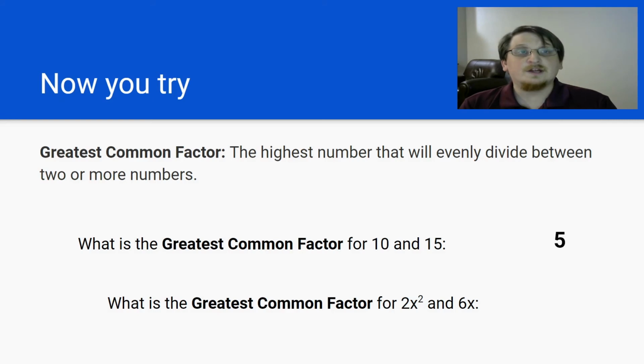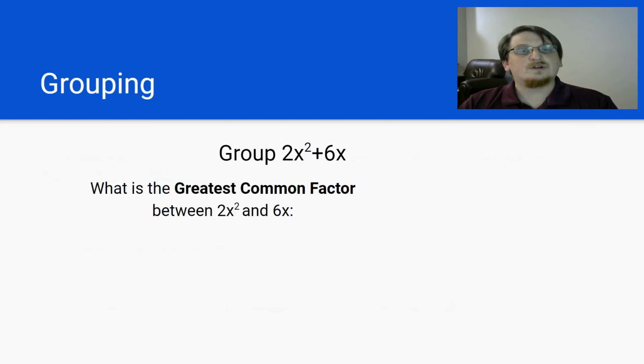Okay, so their greatest common factor will be 2x. Notice how we can factor out both a number and an x, since both terms can be divided by 2 evenly, and both terms have an x in them. Now, let's work through a problem where we start factoring out numbers.